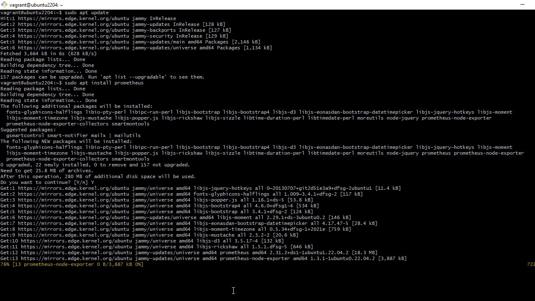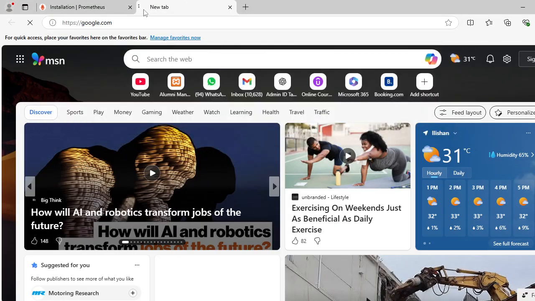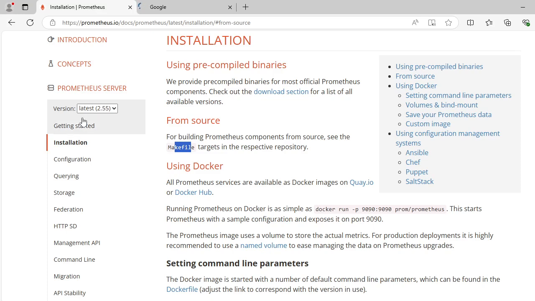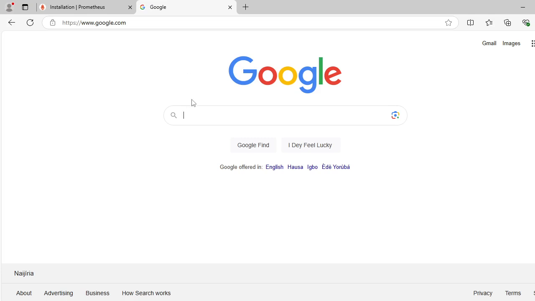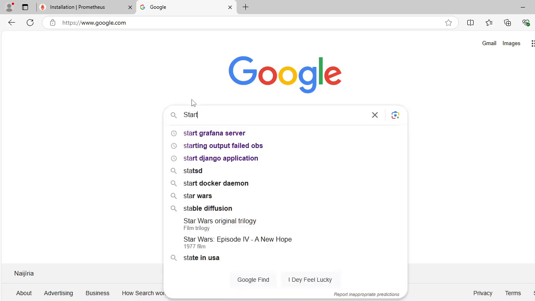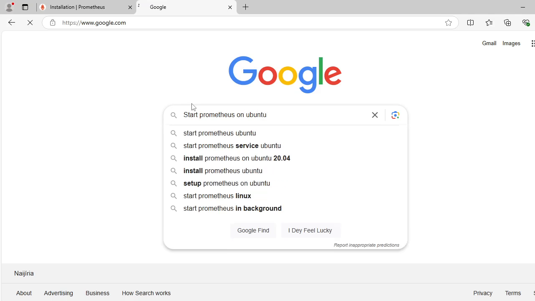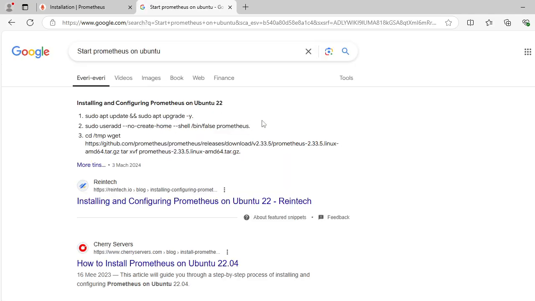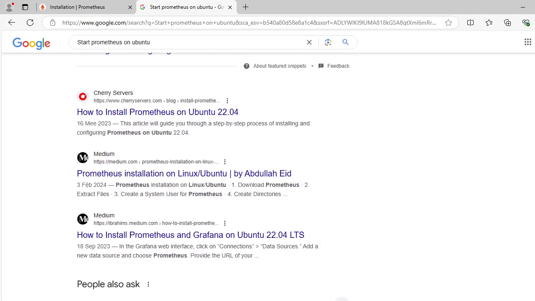And for easy sake, so everybody can follow, let's go to google.com. Search for start Prometheus on Ubuntu. So let's see how we'll start Prometheus on Ubuntu. We just want to start the server.